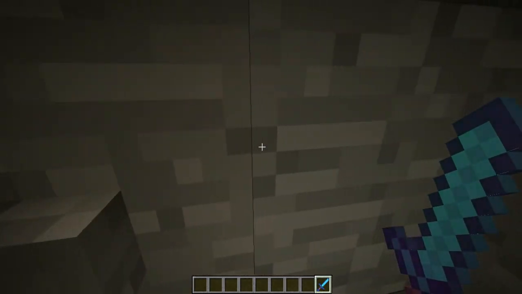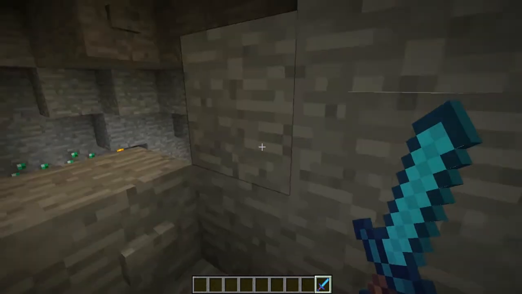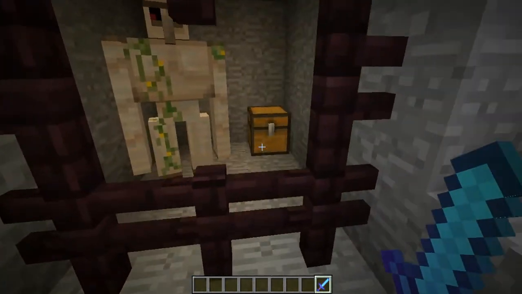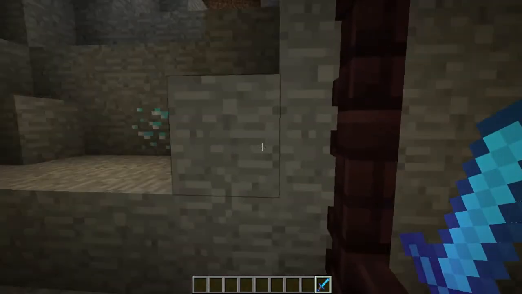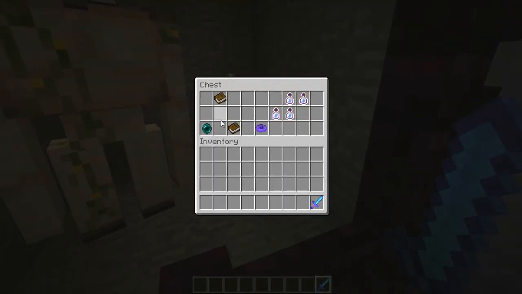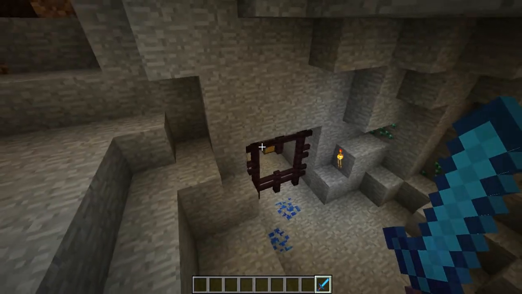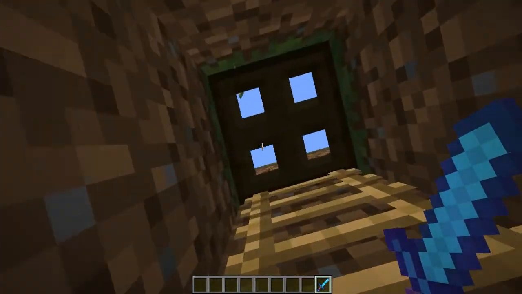Oh, what is all this? There's a bunch of buttons in this cave. I don't know. Maybe one of them will do something. Mwahahaha. And I put some custom enchanted stuff, like a forgotten shard of sharpness 3 and stuff. Oh, this poor wizard has been trapped in here. That's what he is, if you're wondering. That's his wand and books, and poor Jimothy. That's going to be his name from now on. Jimothy, as he will be referred to.